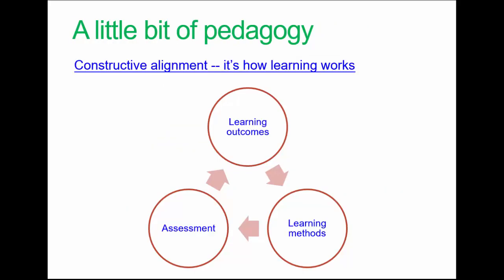What we do here is something called constructive alignment. So we decide what the learning outcomes are, which informs how we're going to teach, which informs how we're going to assess, and that goes into an iterative cycle, so we improve things from year to year. So what we're doing this year is a little bit different from what we did last year, and it's a lot different from what was done before when I didn't run the module. The overall process is called constructive alignment. That's how learning works, and something to bear in mind for lots of different contexts. Decide what you're going to do, think about how you're going to do it, and assess whether you've been successful.